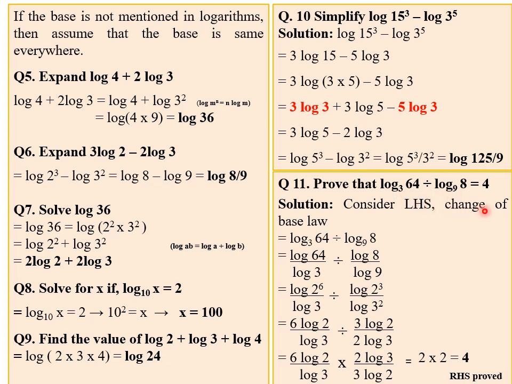So here we have taken the change of base law, which we have already discussed while explaining about the laws of logarithms. So we are taking log 64 to the base 3 divided by log 8 to the base 9. Here what we are doing is we are taking the bases different. That is, this base you are taking as a separate term because of change of base law. Log 64 by log 3. Again, this term is getting split as log 8 by log 9. The division symbol remains the same.